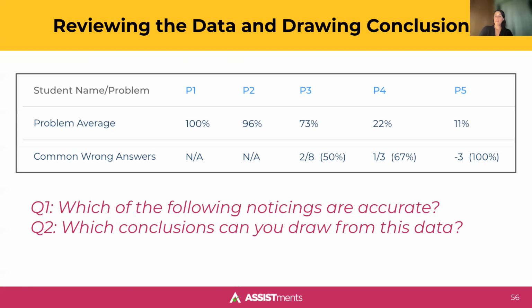All right, Carrie, looks like people are stumped here. You want to go ahead and reveal the correct answer? Yes. So with common wrong answers, it's a little tricky. It would say of the students who got it incorrect, 67% of them answered 1/3. So 67% of the students who entered a wrong answer put 1/3. Their initial reaction, for students who got it incorrect, was 1/3.